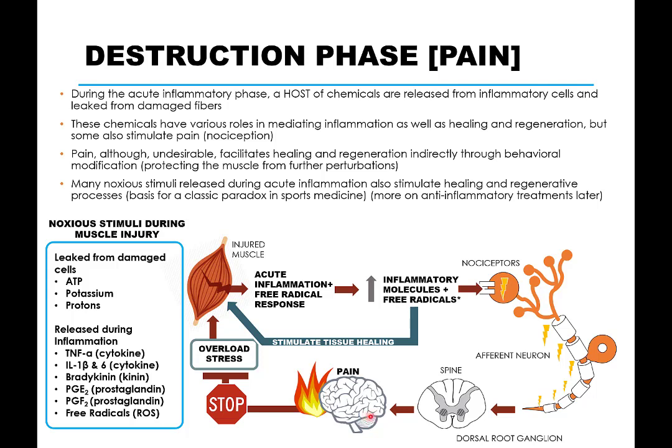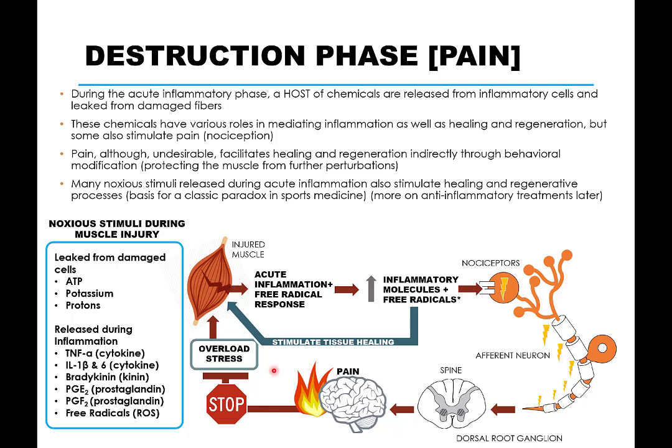This again is the process of nociception, and fundamentally it occurs during inflammation to protect the injured muscle from any further stress, since pain averts us from perturbing or using the injured muscle. You can think of this pain as a biological stop sign. You can also think of this pain as sensory feedback from the injured muscle telling us something is wrong.